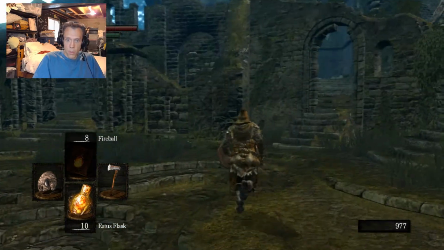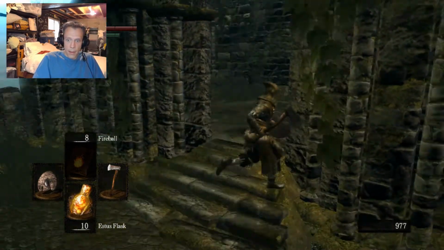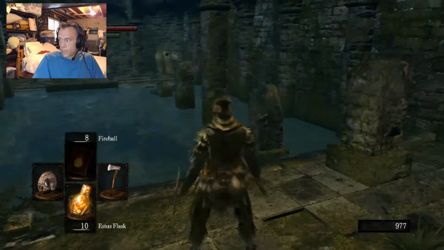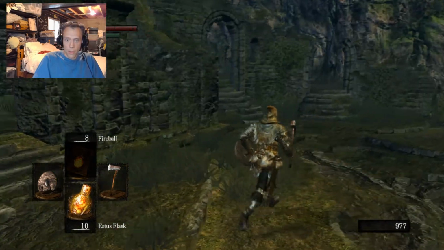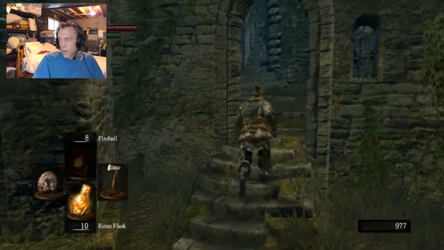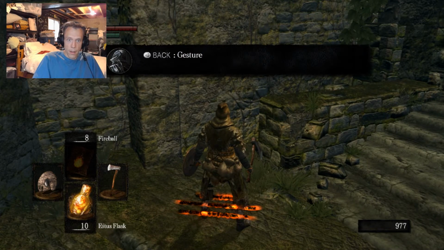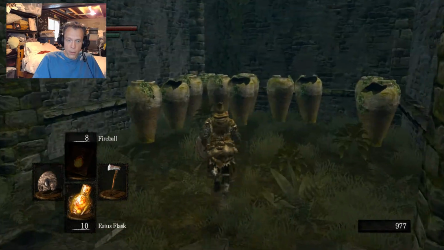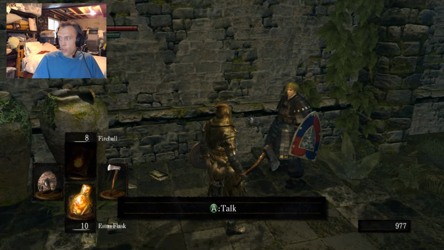So, if we head right from this fellow, we can find 3 more doorways. This one, on the left, leads to the catacombs. This one, right here in the middle, leads us to, I think, our first vendor. Yeah, we can talk to this guy, we can go ahead and join his covenant for the moment, and there's no real reason not to. He'll teach us a gesture, and he'll sell us some stuff if we need him to.